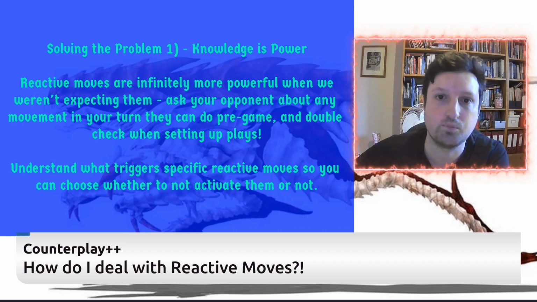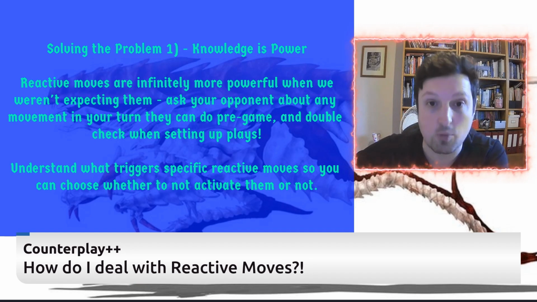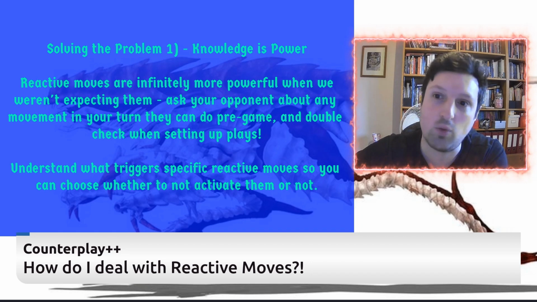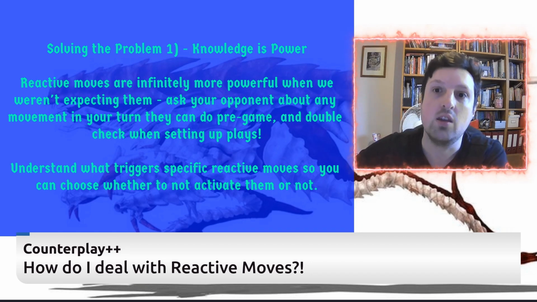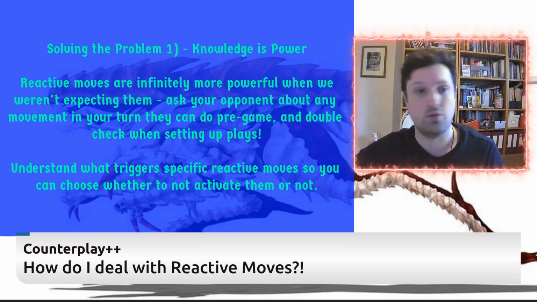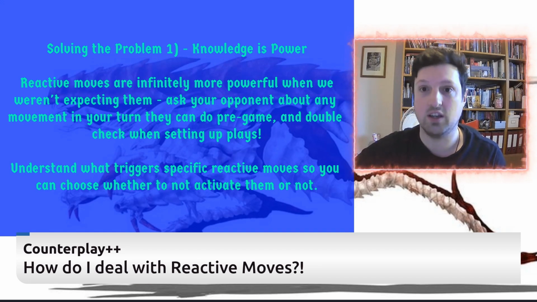Part 1. Knowledge is power. Reactive moves are infinitely more powerful when we weren't expecting them. And I think that goes for a lot of things in 40k. But if you walk blindly into a situation and get caught out, that's when you're going to be most vulnerable and your opponent is going to be able to get the most advantage from using it. So to equip yourself against this, you have to ask your opponent about any movement they can do in your turn. I like to do this before the game if I don't know. What do you have in the army that could move reactively in my turn? Do you have any stratagems that can cause you to move in my turn as well?